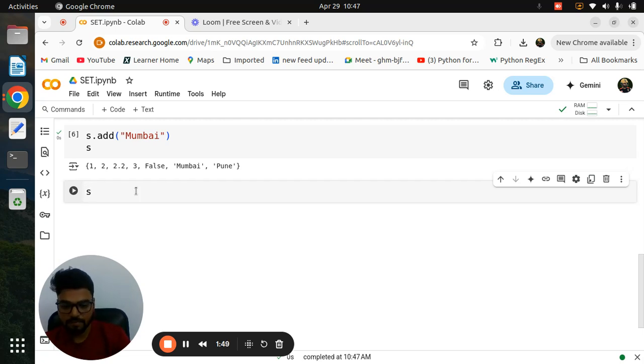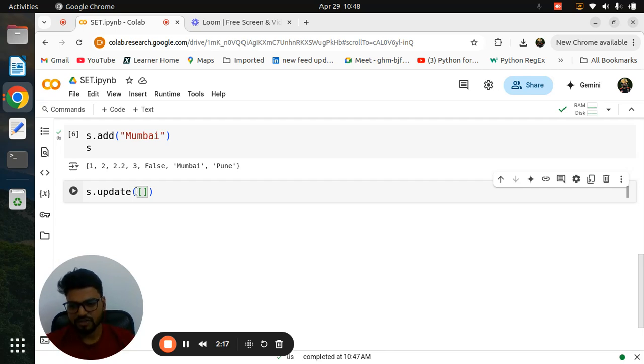But now, for example, I want to add multiple elements, so you can use the update method. But try to remember, in update you need to pass a list. Why? Because in square brackets, if you are passing multiple elements, this is called a list. So this is the syntax basically. This is not rocket science. If you want to add a single element, you don't need to give the square brackets. But if you want to add multiple elements, you need to give the square brackets, because as we know, a list is a collection of multiple data types.